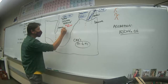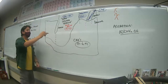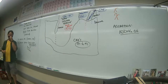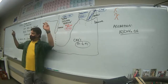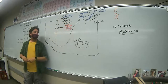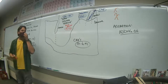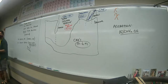And remember, we said we had an age for Mount Stewart that was 93 million years old. That's the age of the rock, not the age of accretion. That rock of Mount Stewart, that granite batholith, cooled 93 million years ago. We have really good absolute age dates for this. Well, if the North Cascades terrain accreted between 150 and 80, that only leaves about a 13 million year window between Mount Stewart cooling in Mexico and making its way up the coast to Washington State and getting placed, accreted to Washington State.